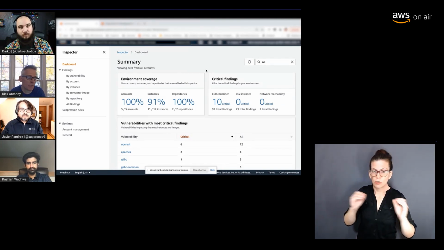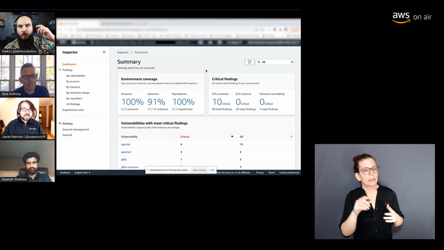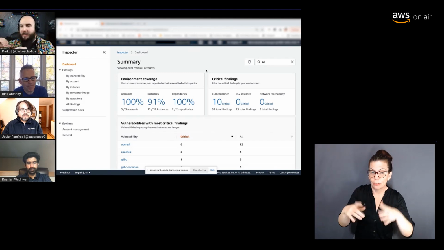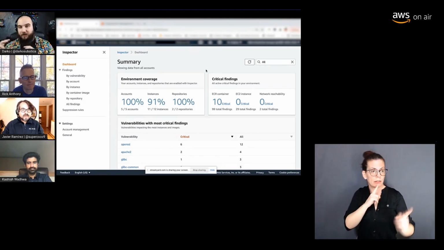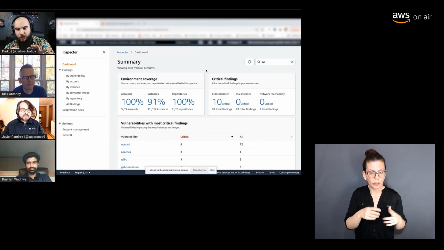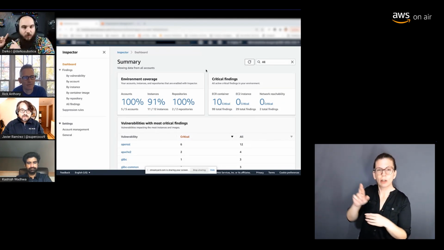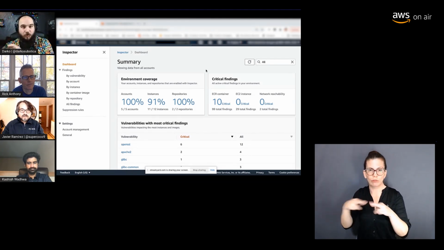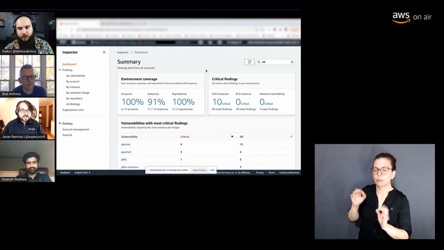So it's easy. You just turn it on and it goes. For ECR, there's no agent. We plug directly into ECR. Okay, so SSM agent is the Systems Manager agent. It's basically on any Amazon Linux instance you launch, there's a Systems Manager agent running on it. If you have given it permissions, it can talk to Systems Manager, and in this case, it can talk to Inspector. And ECR, the Elastic Container Registry, is basically a place where you store your container images, so it actually scans the image itself for vulnerabilities.